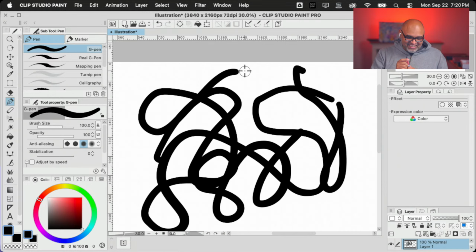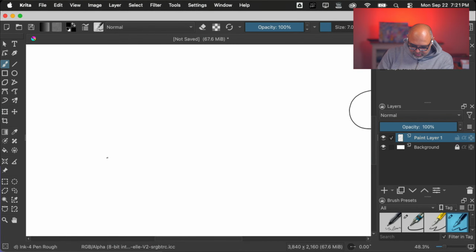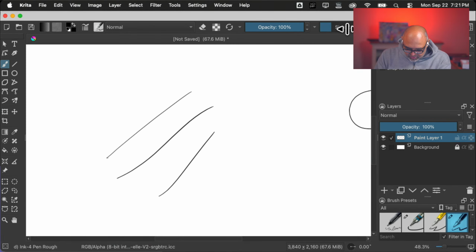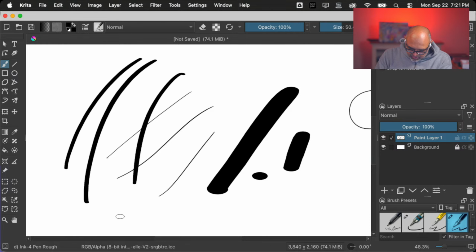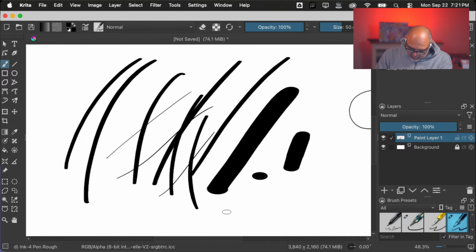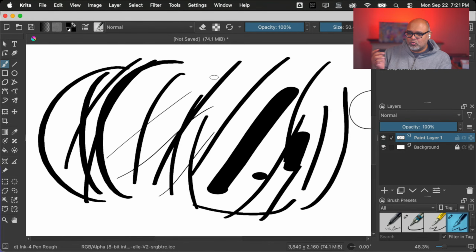Now, we'll get to the next important and interesting thing. Let me do this in Krita, just so everyone asks about Krita and Clip Studio. We'll do the same exact thing, okay? I'm going to increase the output range, the lower bound of the output range. And this is not a great brush to show this. Let me increase the size to be, well, that's a little crazy looking, isn't it? But you see, we don't get those sharp ends anymore, right? We definitely don't get the sharp ends. Okay, so this may be something you should explore doing.